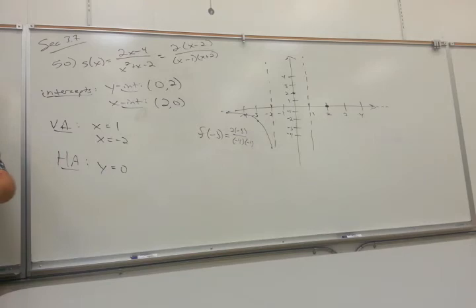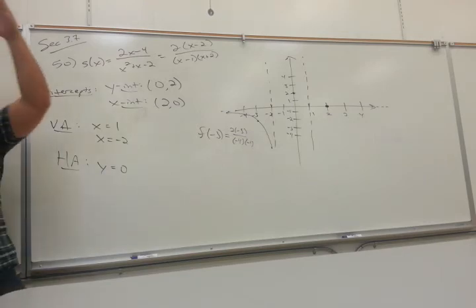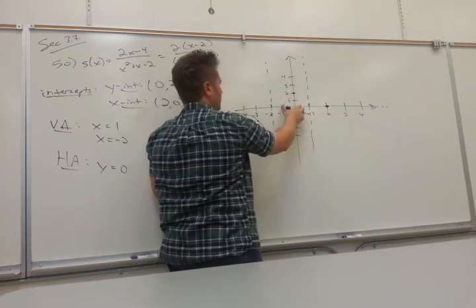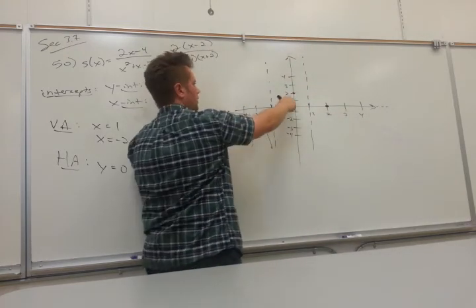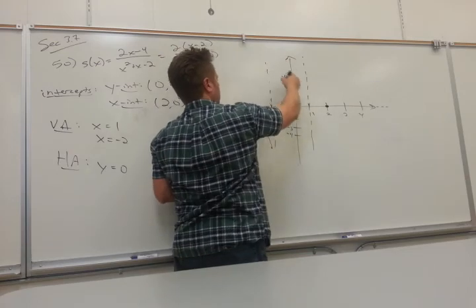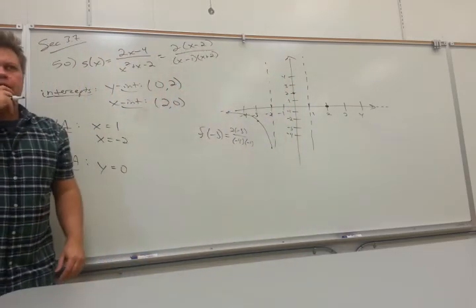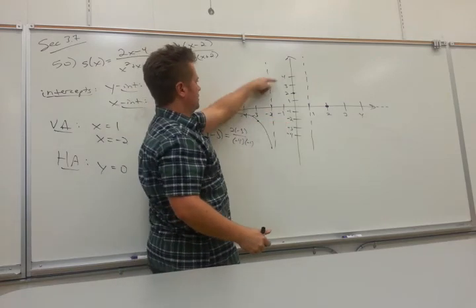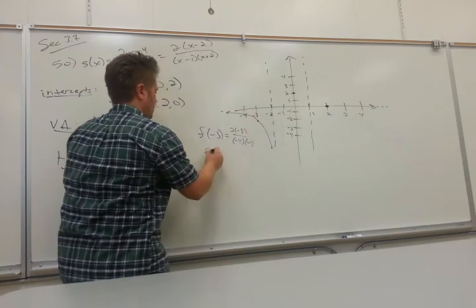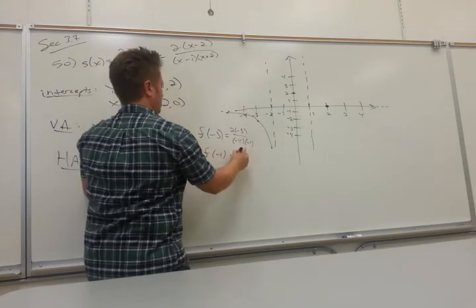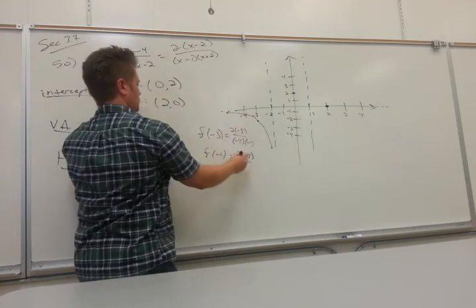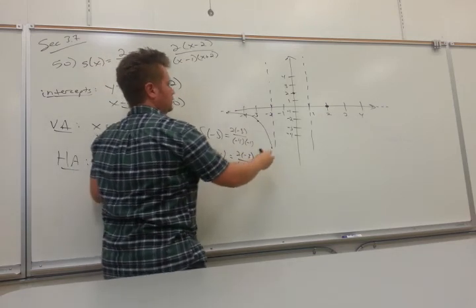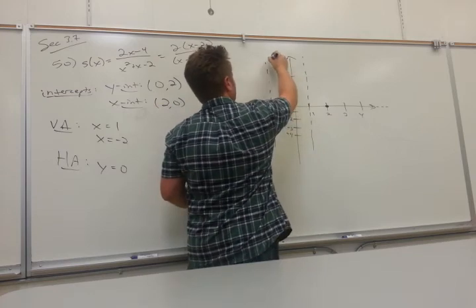You guys with me so far? I'm hoping you start to realize visually it's got these regions. You want to figure out what it's doing in each region, and you have all these hints as to what it's doing. Here I know it's got to be something like this. I could get one more, I could figure out what f of negative 1 is, to see if it dips down and comes back up through there. What is f of negative 1? Twice negative 3, over negative 2 times 1. So it's 3. Yeah. So it's probably going like this.